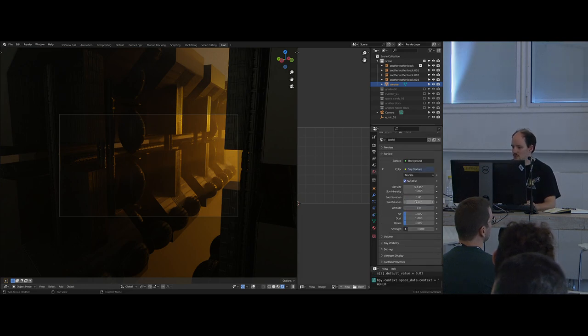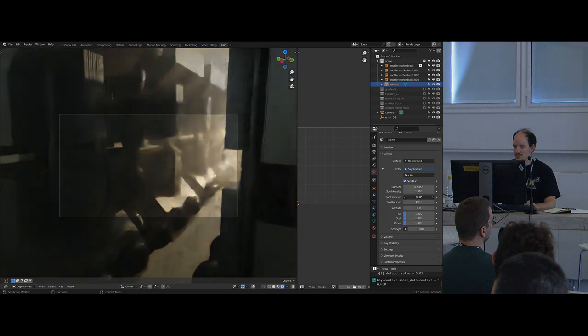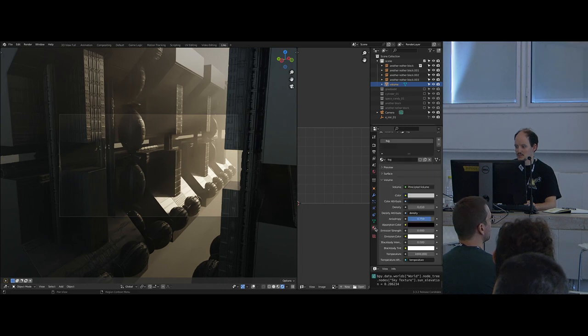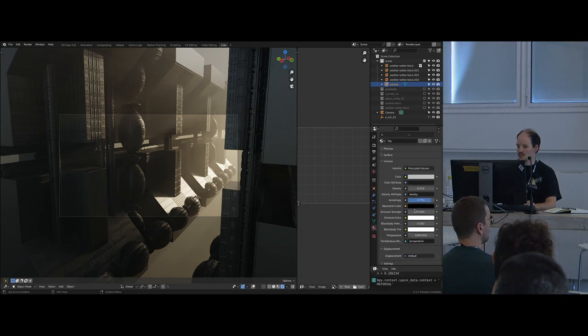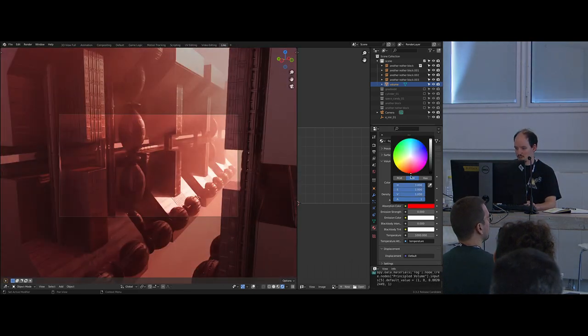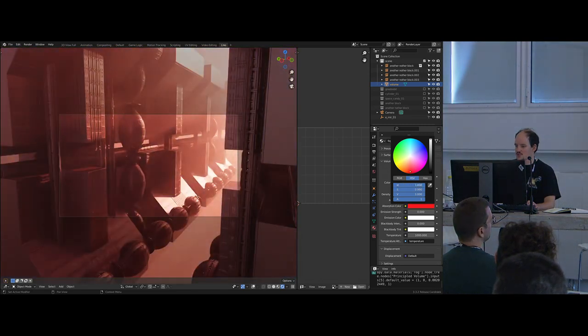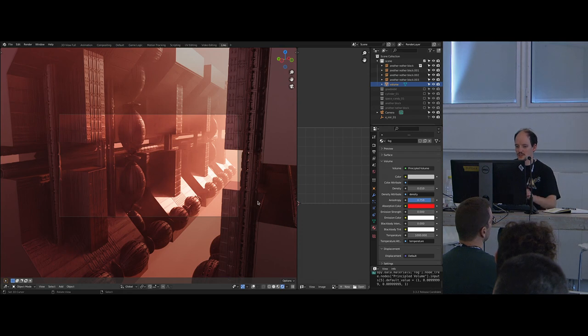Cool. Because I have the sun very low now, I'll show what I sometimes do to get this artistic look for scenes: I put ridiculous numbers in the volume, something that doesn't make any sense. For the emission or absorption color, I put something very high, and a full color, but not fully saturated, like a saturation of 0.99. Then you can play around with the hue and get very nice, crazy scenes. I'll stick to red now, more like a sunset, and density maybe a bit more. No, that was the same number.